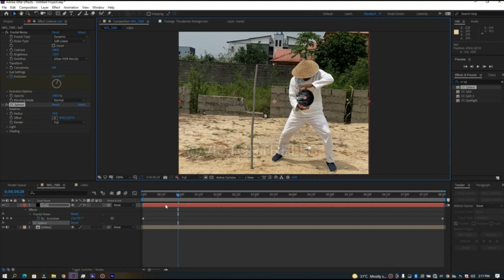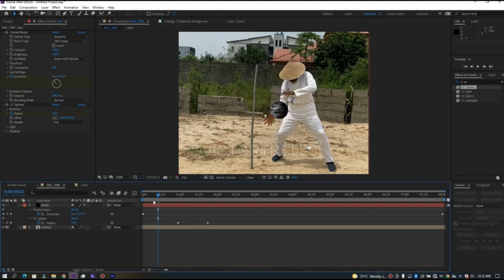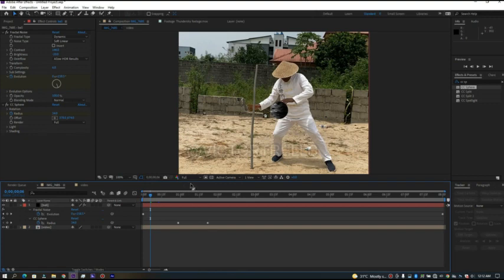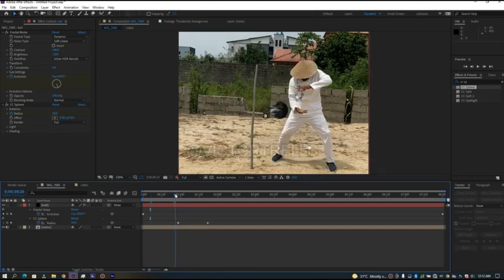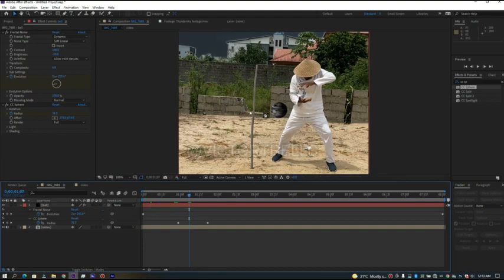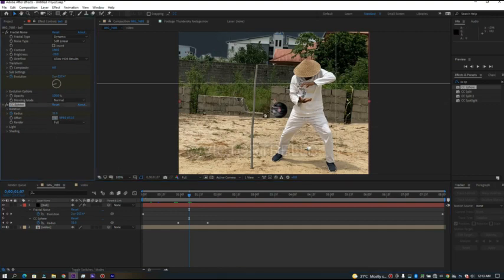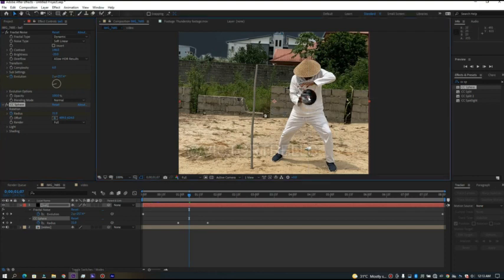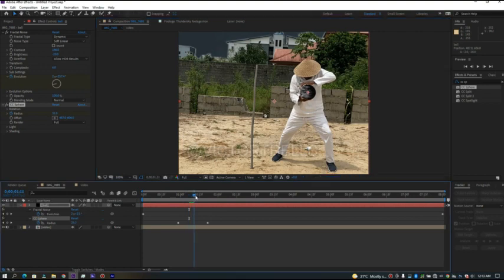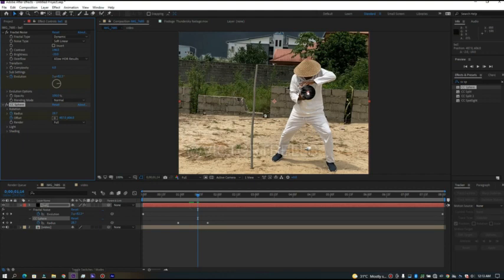Now we need to animate the position of this whole thing so that it moves as his hand is moving, like the one you saw in the video. So guys, we had to use the radius to scale down the size of the sphere so we can get the right size. Now the next thing, you need to animate this to move with his hand, which we're going to do using the offset, which is actually the position. You can see if we try to move this now, anywhere we click, that's where it moves to. So we need to animate the position for this thing to move. I'm going to animate this time to time, so I'm going to turn on the stopwatch at this point. So it should be here.